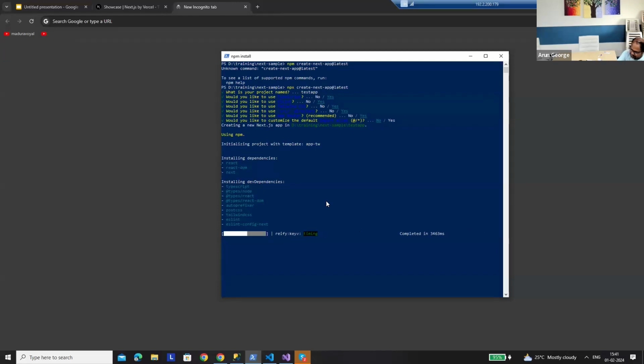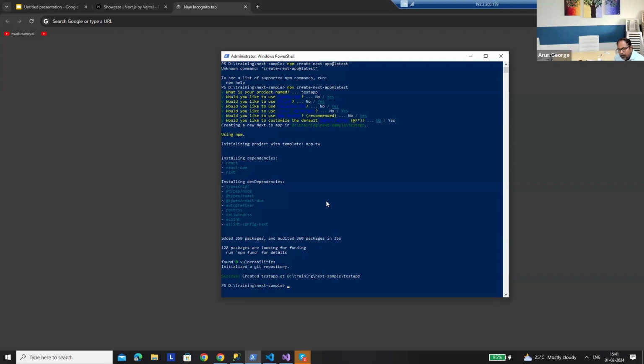Okay, basically JavaScript UI applications like React and Angular are all configuration based applications. But Next.js is a little bit different. It's a convention based application. Convention means the rules are already defined, and you have to follow the rules. But the convention can be changed by changing the configuration. That is called convention over configuration. Okay, we will see it.